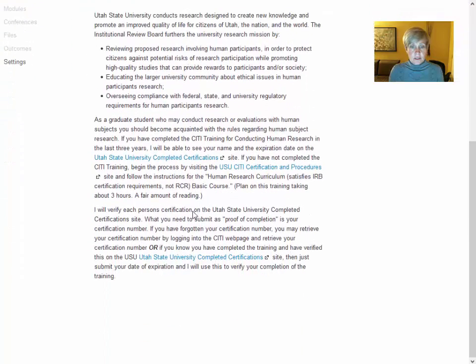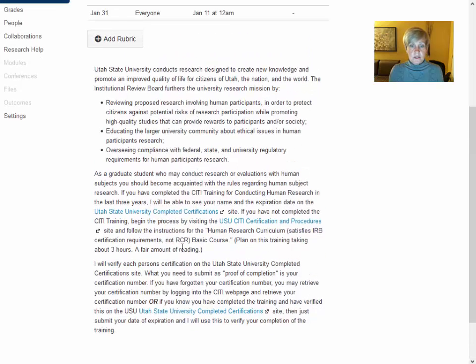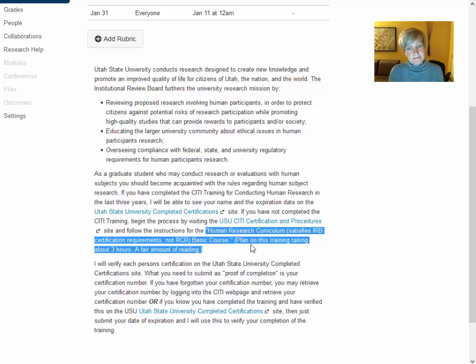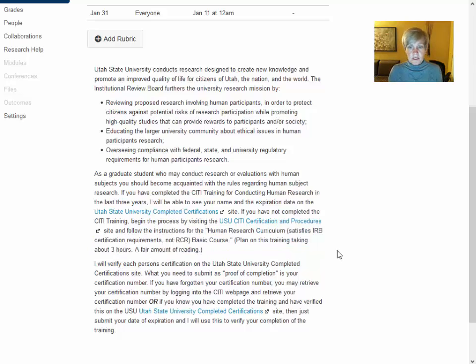Essentially, you're going to go through the instructions on the Utah State University site about what it takes to go through this certification training and the procedures, and the way that I will check and make sure that you've gone through this training to understand what it takes to do human research. And essentially, unless you've done this, you are not trained, and they will not allow you to conduct any research. It doesn't take too long. The first time I did it, it took me a couple of hours because I read every single thing. But most students last year that I talked to said that it took about an hour, an hour and 15 minutes to go through the modules.